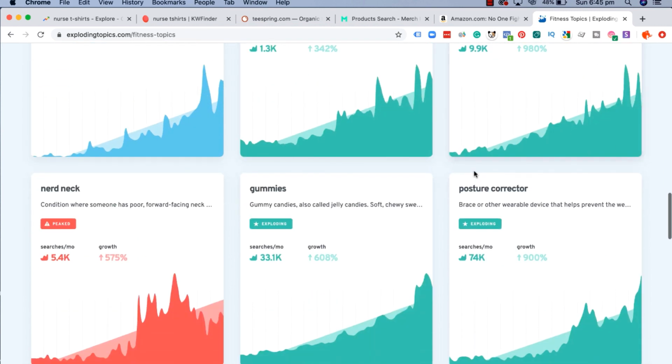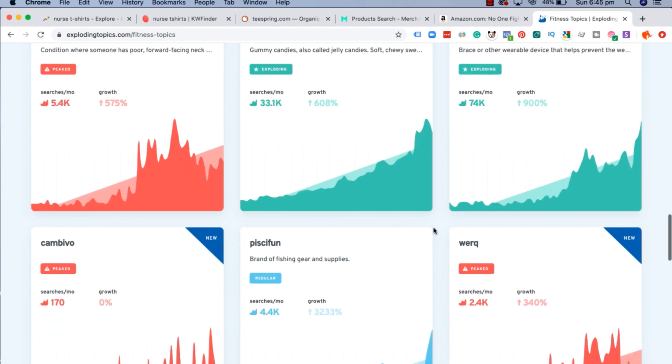So you've got 3 different color coding on Exploding Topics. You've got your blue, very consistent traffic. Then you've got your red, which is topics that really might have been trending at one point, and now they're kind of tapering off and they're going downhill fast. But the key one is the green. The green shows you topics that are exploding right now, and it even tells you by how much % these things have been increasing. So I recommend this product really heavily. I find it really useful to just get some ideas during this idea generation stage that we're in right now. So go and check out Exploding Topics as well.